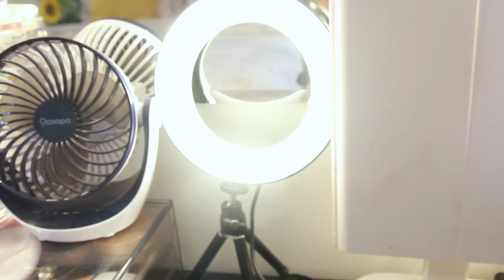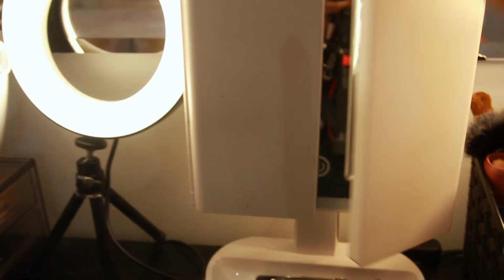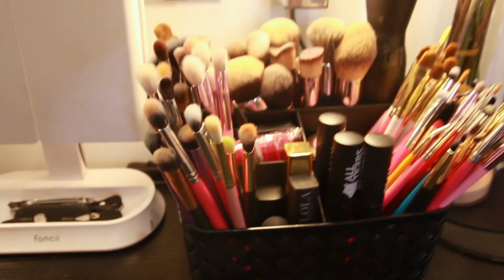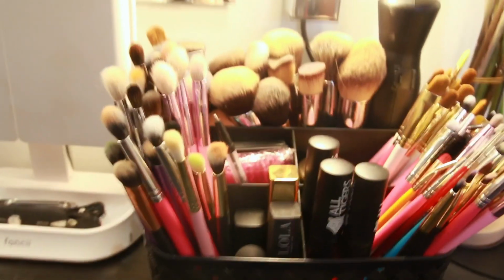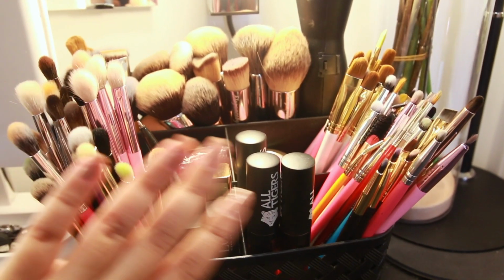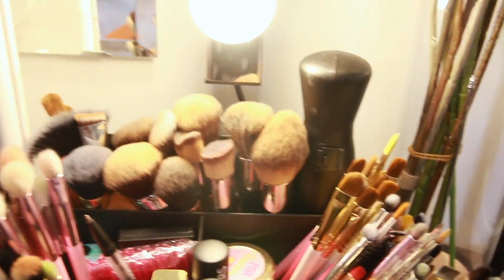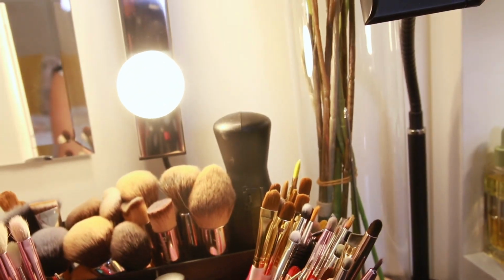Alright, and then you can see I've got this nice little ring light which I use, and this is also a dressing light, like a little table light actually, and it can open up. So you can open up and you've got lights on there as well. And then there is this little brush holder that I bought. All my brushes are neatly tucked in. I've got my blending brushes on one side, my small detailer brushes, my flat brushes, as well as my face brushes and little bits and bobs. Like you can see a pen, some eyebrow products, some lippies. So that's really about it.